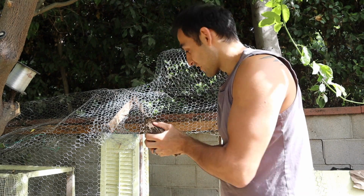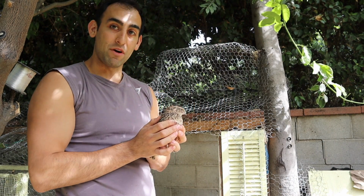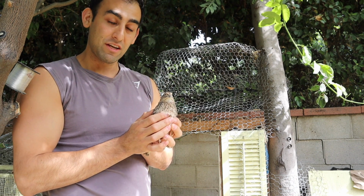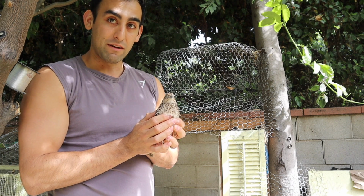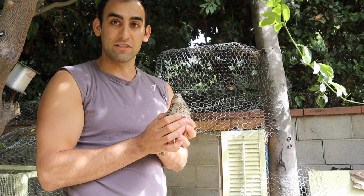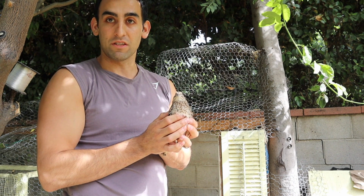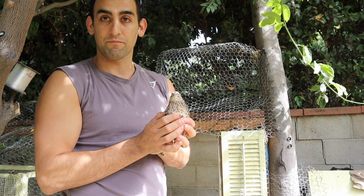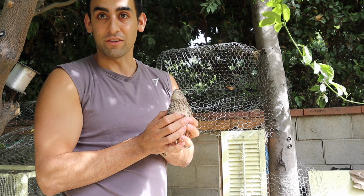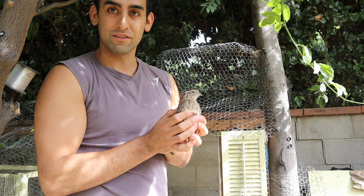So here's their homemade quail cage. Today we're going to be doing some modifications to it. The quails love it, they're really happy. But for me, when I clean it, it's an issue because it's hard to clean. I set it up and sometimes you don't figure out the problems until you start doing it. So I'll show it to you and then you'll get to see the after results.